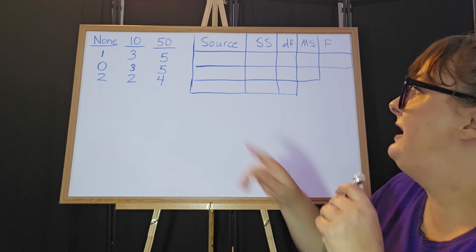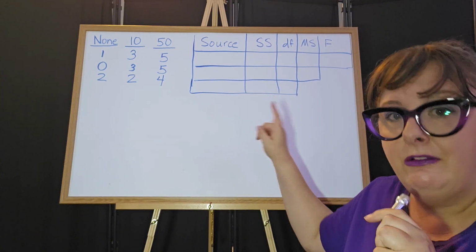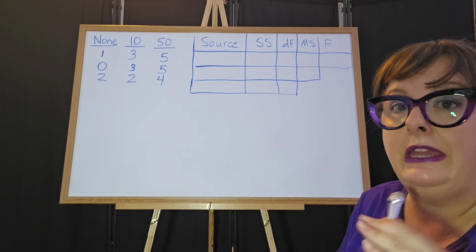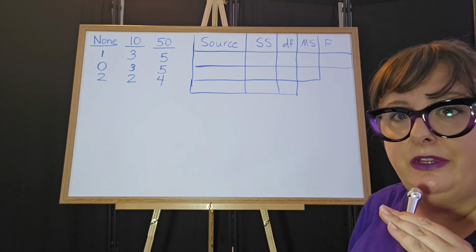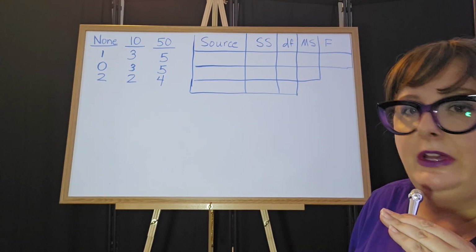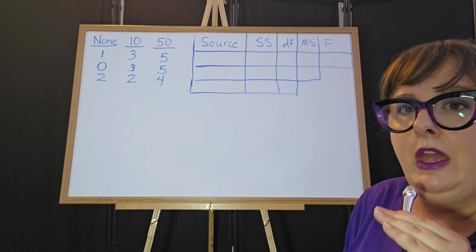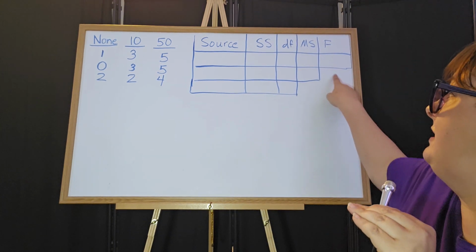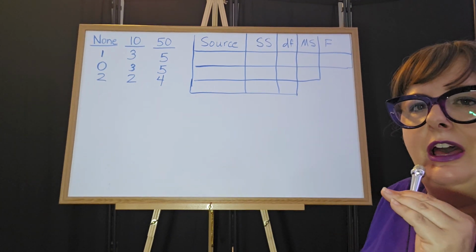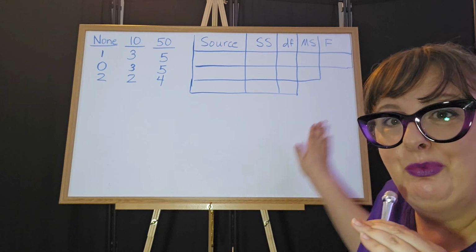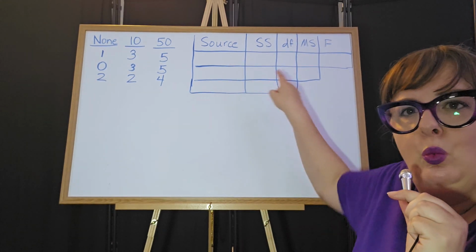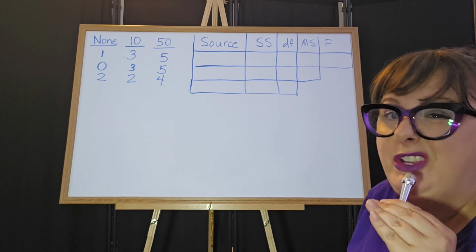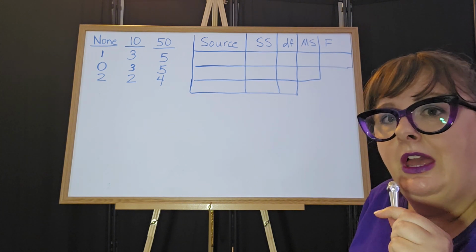So we've got our table set up here. Every time you do an ANOVA by hand, you should be setting up your ANOVA summary table. For a one-way ANOVA, it looks like this. You might notice that some cells are missing. There's a reason for that. You don't put anything there, but we are going to be putting numbers in each one of these cells, and some of them are much easier to compute than others.